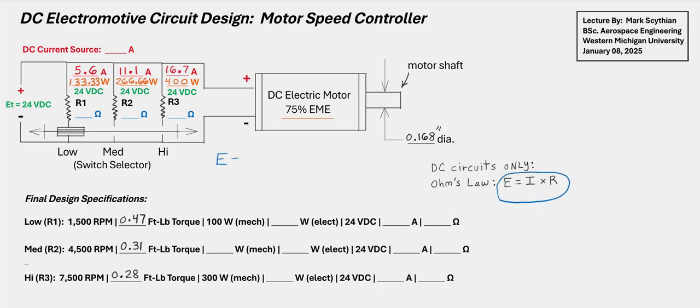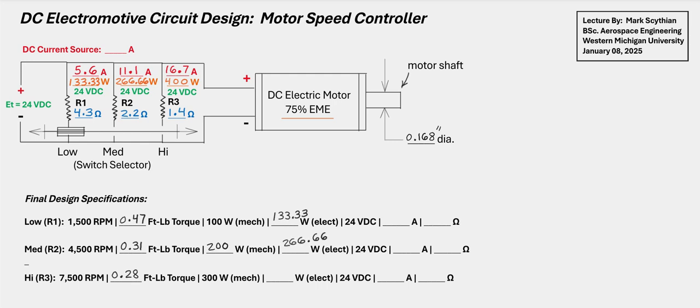And then we move on to Ohm's law, and this time we rearrange Ohm's law to solve for resistance. So voltage divided by current, E over I. So we have constant voltage, and then we just divide by the current values at each resistor. And so we can calculate the ohms value at each resistor accordingly. So we can populate these missing blanks in the circuit design.